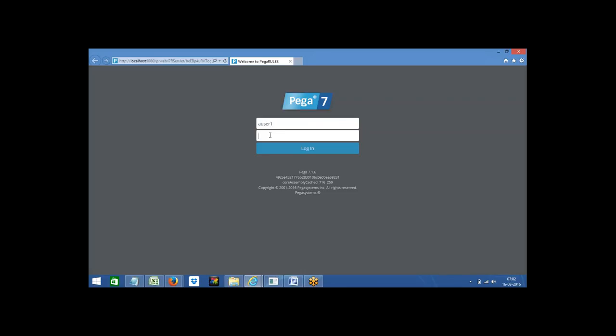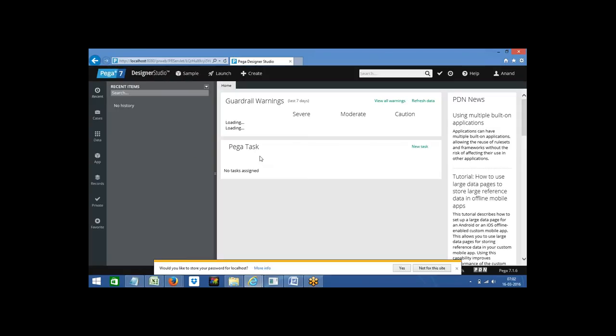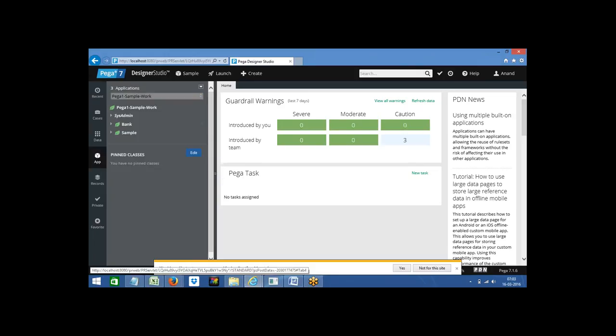I'm giving the default password as rules; if you set any password, you can use that one. Whenever these developers want to develop an application, they will log in using that ID, and every design will be inside this operator ID.